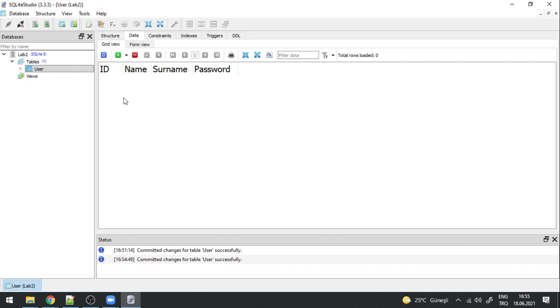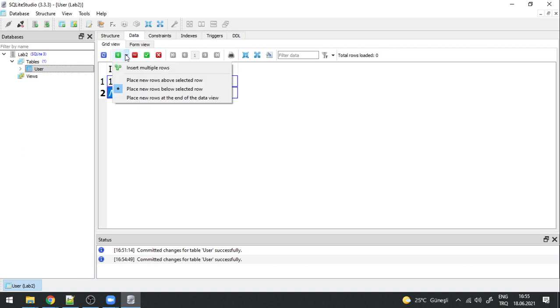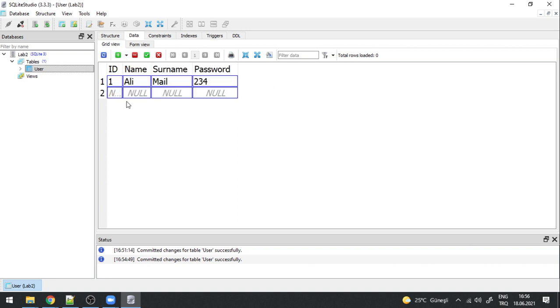To add a new entry, I have this plus sign here. If I click on it, it is going to insert a new row. I'm able to write some data here. So I wrote some data, but it is not yet committed. You will see a blue border around the new data. For example, I can click on plus again to insert some new data. Under the options, you have the option to place new rows above or below your selection. In my version, it's selected as the below one.